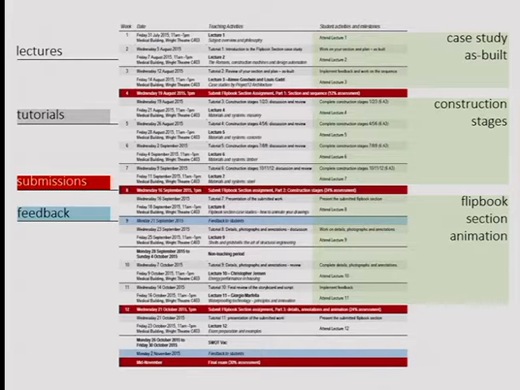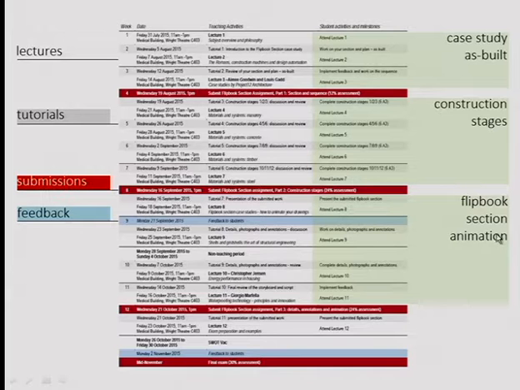The structure of this has been considered in order to divide the main assignment we have in 3 parts. The first one related to the understanding of the building and the sequence. The second one to develop the full set of drawings. And the third one to animate the actual flipbook section assignment. So these are the 3 families on the right.